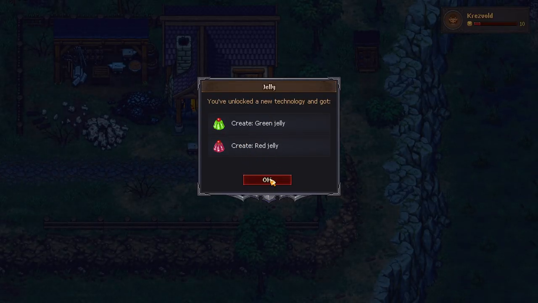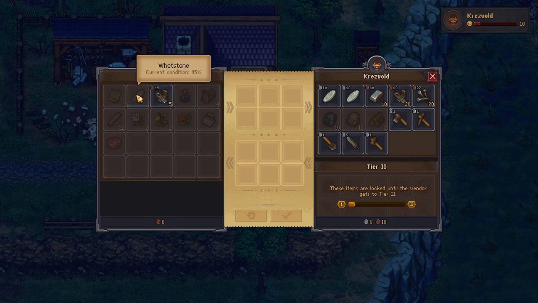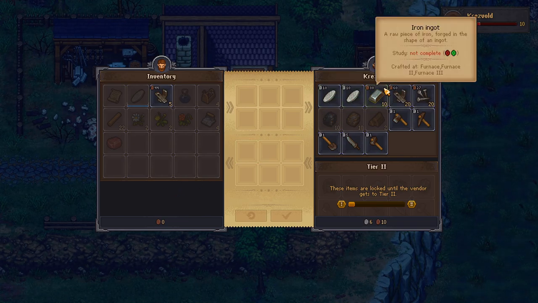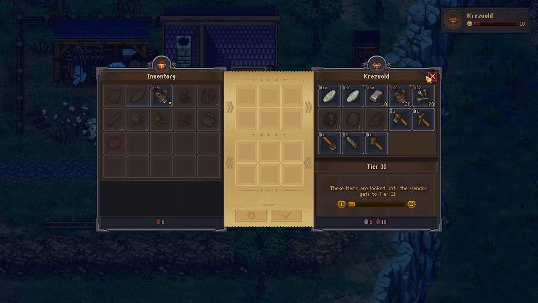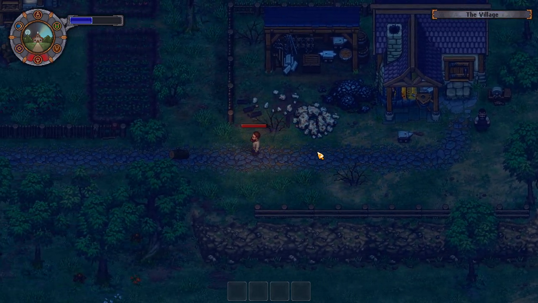Ooh. We can trade with this guy. What's he got? Oh, we got a whetstone. We've got no money though, which is a bit crap. We can't afford anything, which is brilliant. Okay, cool. Well, I feel good about this.